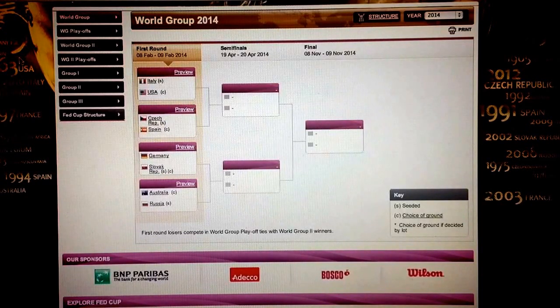I think, maybe Germany, Australia, again, where are they going to play? That will make a difference, but not a huge one. I think we're going to have, I don't know why, but I think Germany is going to make a huge splash, not only in the Fed Cup, but also in their singles. And I think we could end up having an incredible Germany, Czech Republic final, which nobody would expect. And I think Czechs are going to get it again. I think they're going to come back and win 3 out of 4. But that's just way too far ahead to predict, but for fun, those are my picks.